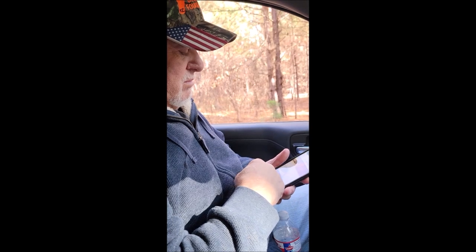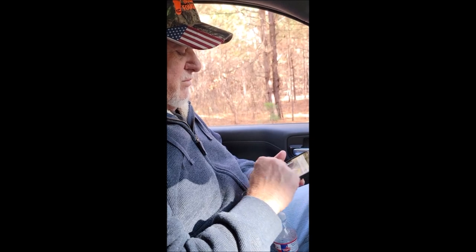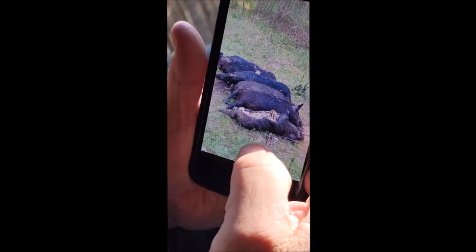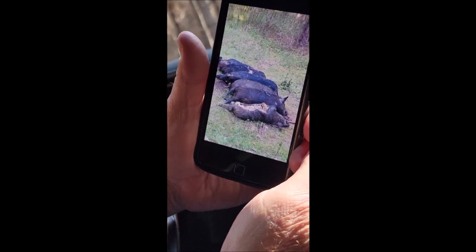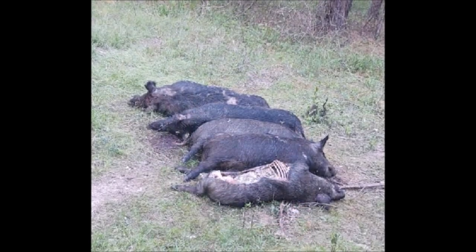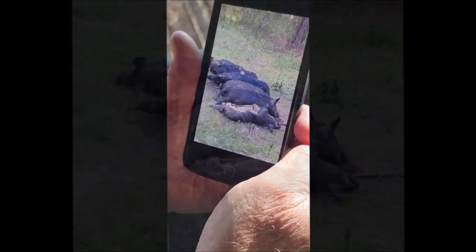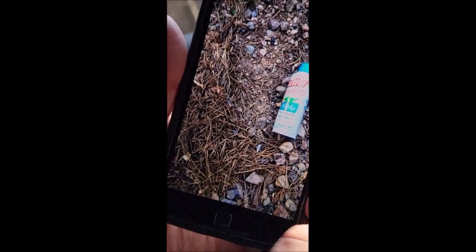Could coyotes take down a wild hog? That'd be tough to do. There it is right there — all ripped open. And then you came back two days later and it was gone. It was the only one that was ripped open. And then right there — those are the tracks for the Bigfoot. It picked it up. You can see the tracks, and that's what was missing the next day.